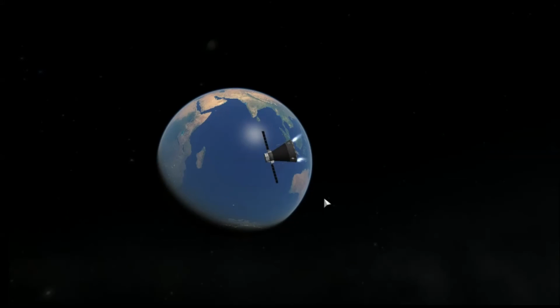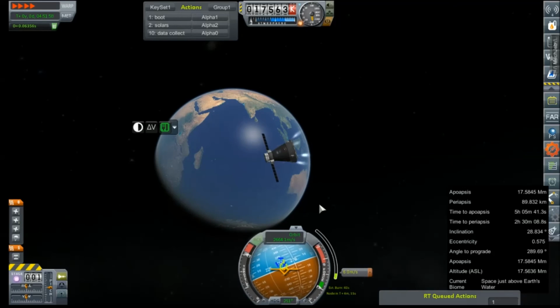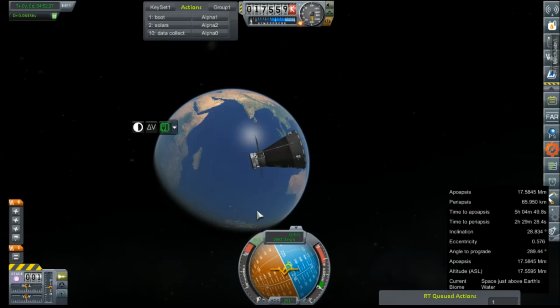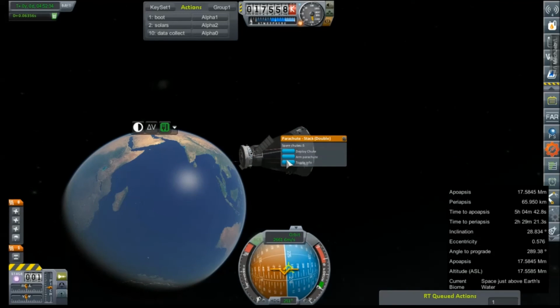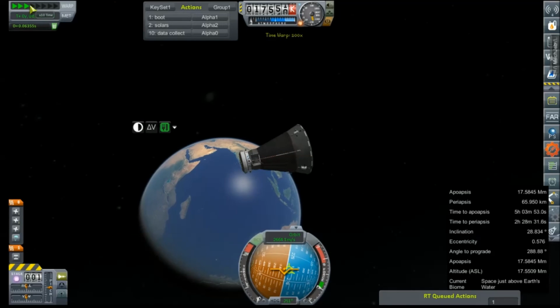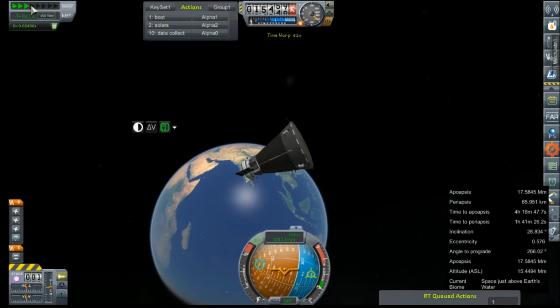Sorry, I just need to take a second to appreciate this. All right, 65 kilometers, we're going to kill it there. And just in case we run out of charge, let's arm our parachute while we still can. And moment of truth. Oh. Well, alright, we'll reorient when we're closer.